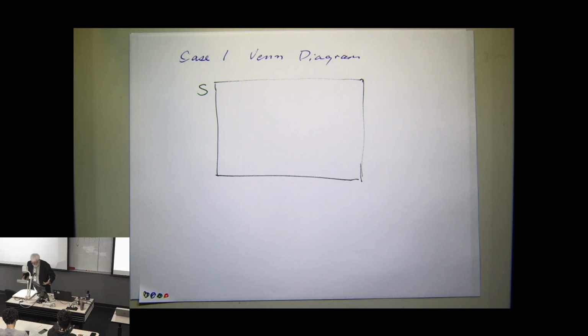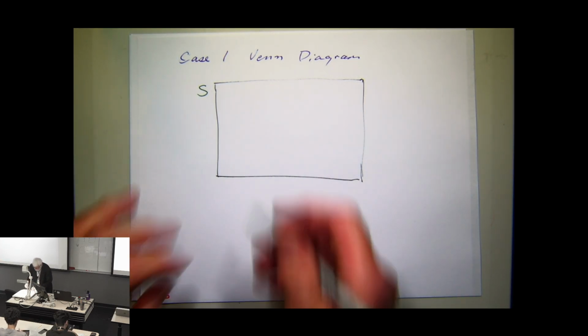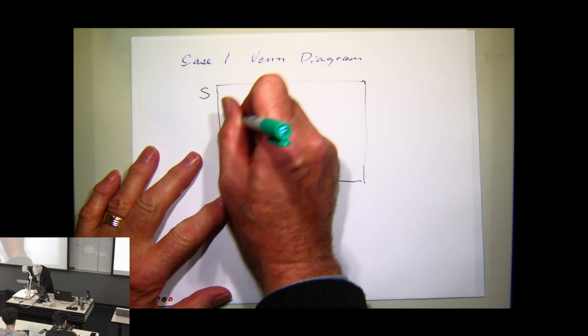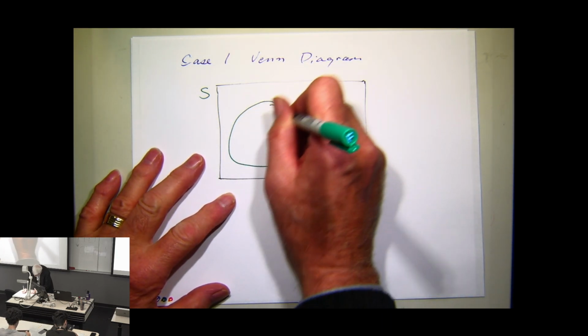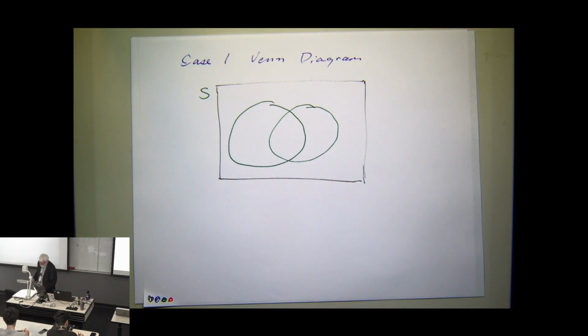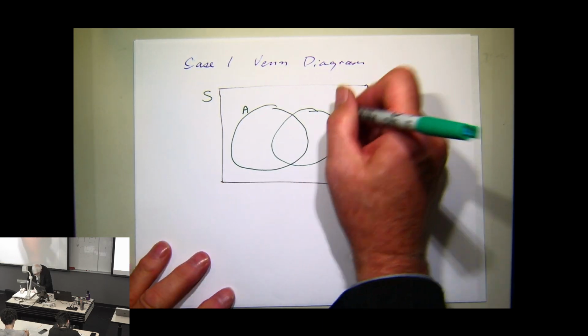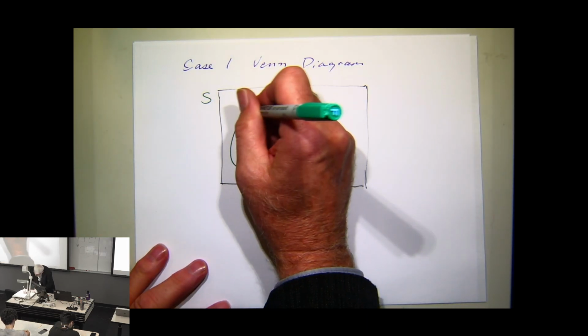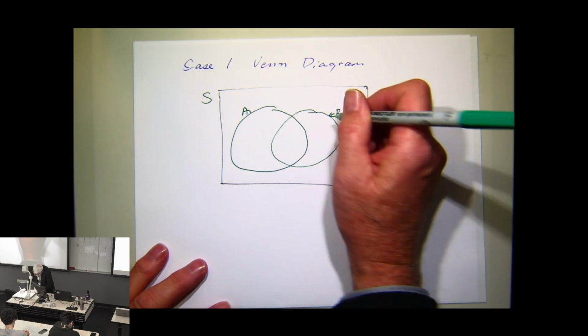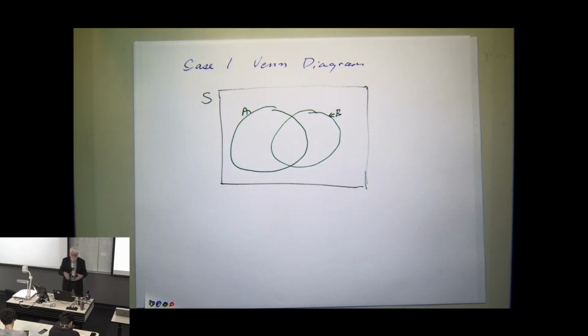And then you draw your events in there, and the good way to start is simply for your events A and B, draw overlapping circles. We'll see that there are cases where we revise our diagrams based on probabilities, but if you start with 2 overlapping circles, it works nicely. Label them outside the circles. The reason for labeling them outside rather than inside is that when you label them inside the circles, you can get confused as to what area is what.